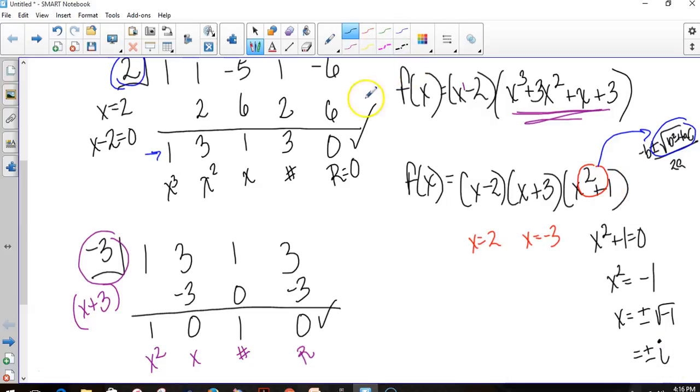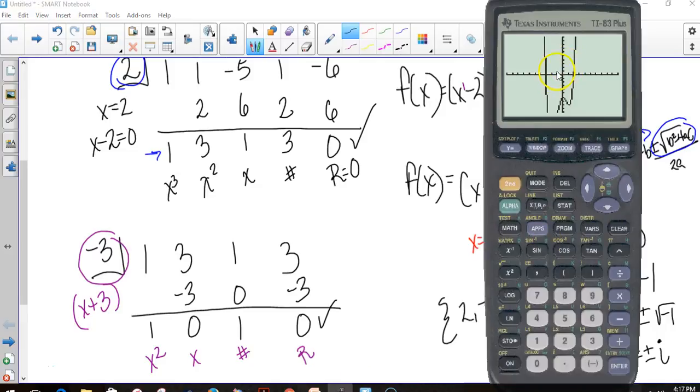So my other two solutions to this set, I got the 2 and the negative 3, would be an i and a negative i. You're not going to see the imaginary ones on the graph. You will see irrational ones. You just won't be able to get a nice number, but you will be able to use second calc, intersect, or zero to find out where those are. But it will not find the imaginary ones for you. And you can kind of see them, right? If you think about a negative 1, an imaginary plane would be right about here. So it would be these guys, right? If I come like through this area in there. So it's a little strange.